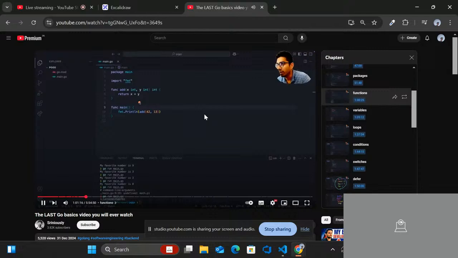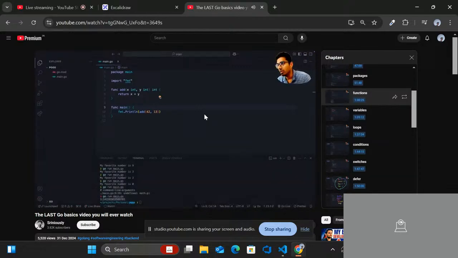It is mandatory to define what type the function will return.